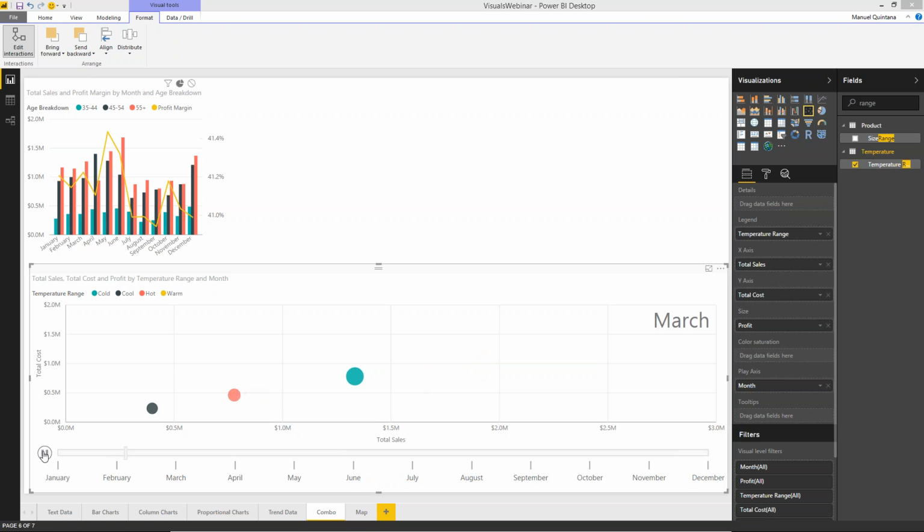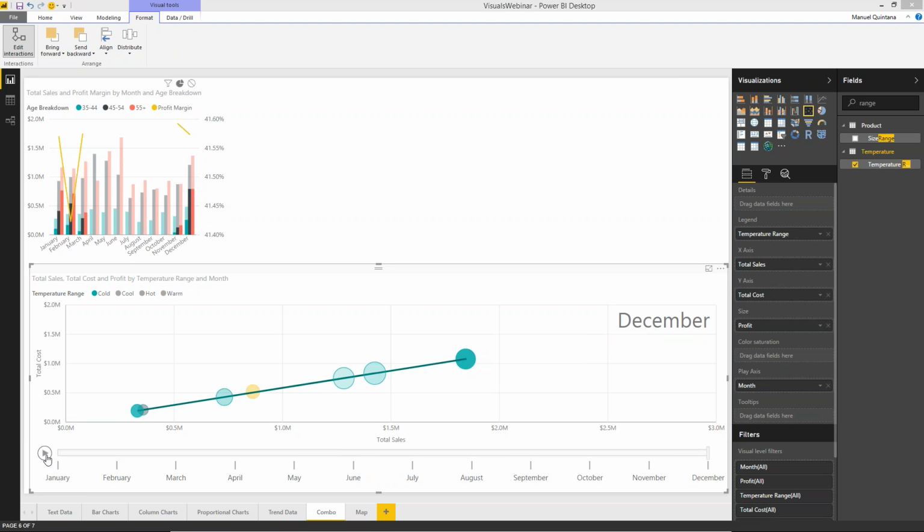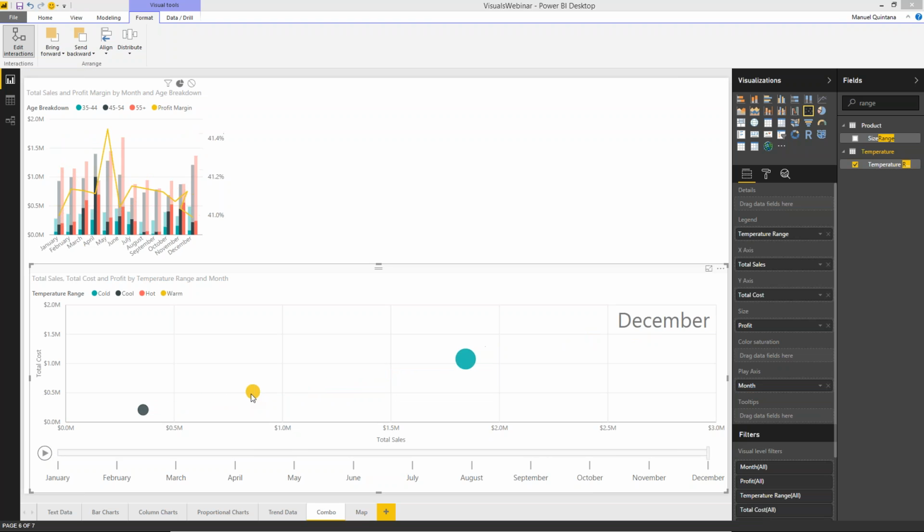So now we can move through all of this information and see by month how this goes through. Now, unfortunately, there's currently no way that you can slow this piece down. Of course, you can pause it. But one thing that's pretty interesting is you can click one of these data points, and now that's focused. It's going to show me as it's moving through its various stages through the month, so as it's changing. And of course, you can control click if you wanted to, and you can actually have multiple of these being tracked if you wanted. So another way that this can be achieved.